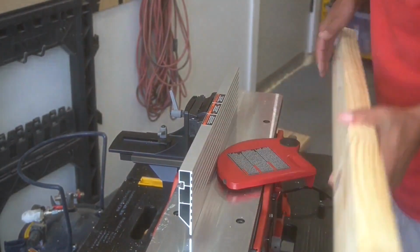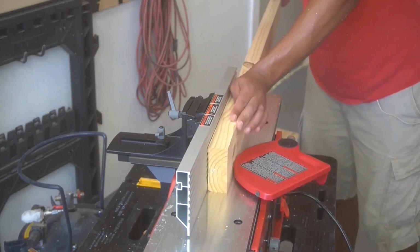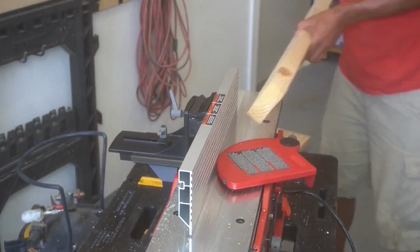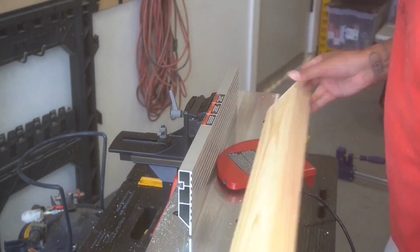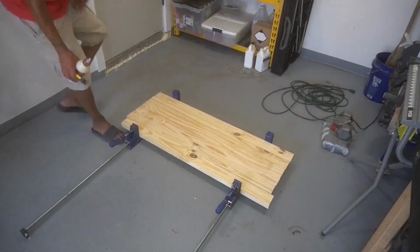But this little jointer here is just a Project Hobbyist jointer. It's not like one of those giant industrial ones like you'll see on Blacktail Studio, but maybe if we get to that level someday, we can maybe get a bigger one. But for right now, this one does the job relatively well.